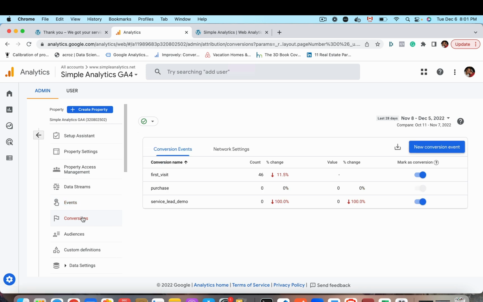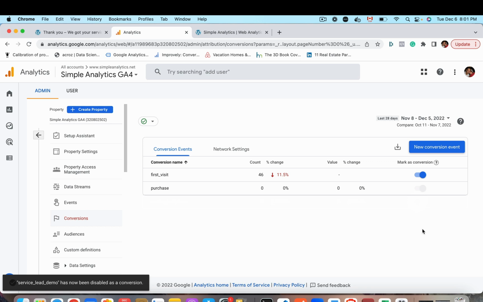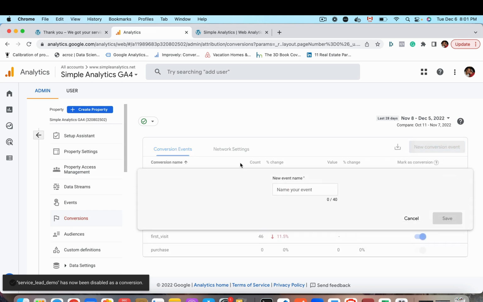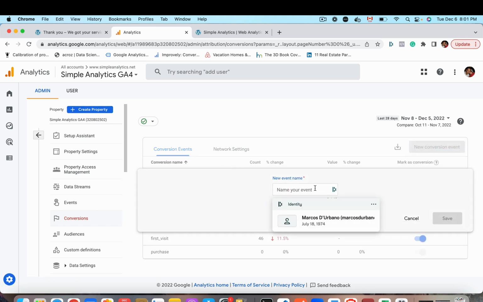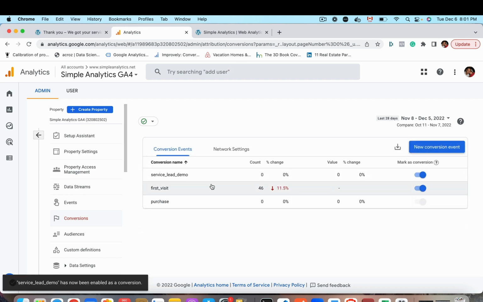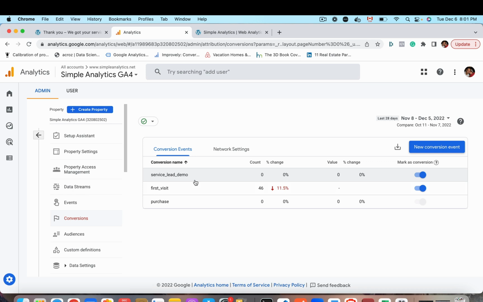Or if you want to do it right away, let's say I remove this one, it disappears. I'm going to create a new conversion event, and you just paste the name of your conversion. In my case it was service lead demo, and you click save, and now this event is a conversion, and we can test it now.